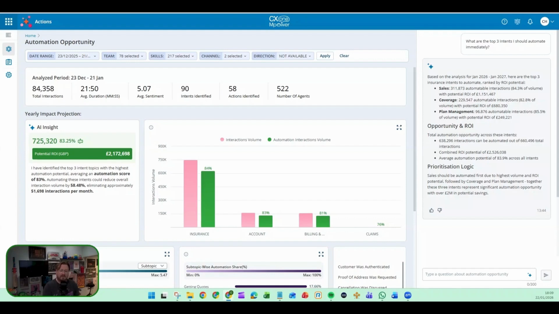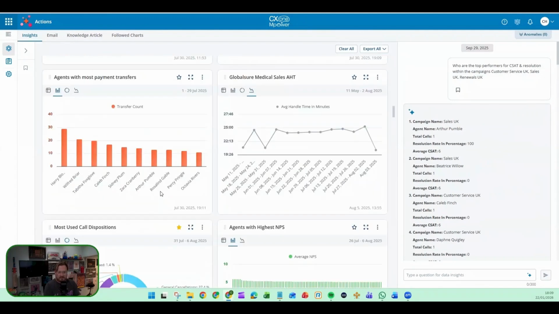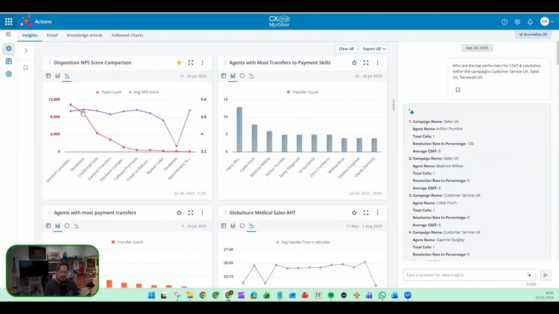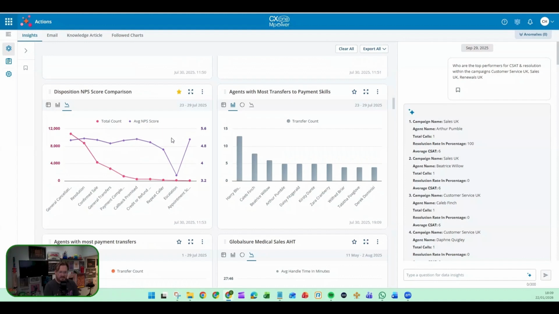You can start to ask things like, well, what's my average CSAT versus average handle time? And it will plot those on a graph, as we saw in the various different charts we've got here. So total count of MPS versus number of calls per intent, for example.